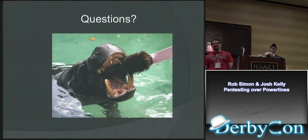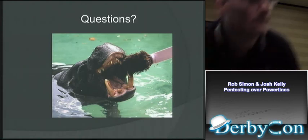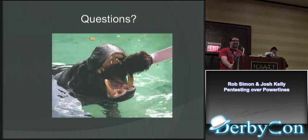Where are you going? Okay, so the guy we work with, Adam, he's got a weird phobia of brushing your teeth. He actually left the room. If he sees it, it's like the frothiness or whatever. I don't know what it is that does it, but I think it's the frothiness. Whenever he sees that, he vomits. It's awesome. We almost got him to vomit a few times. It's pretty cool. But seriously, any questions?